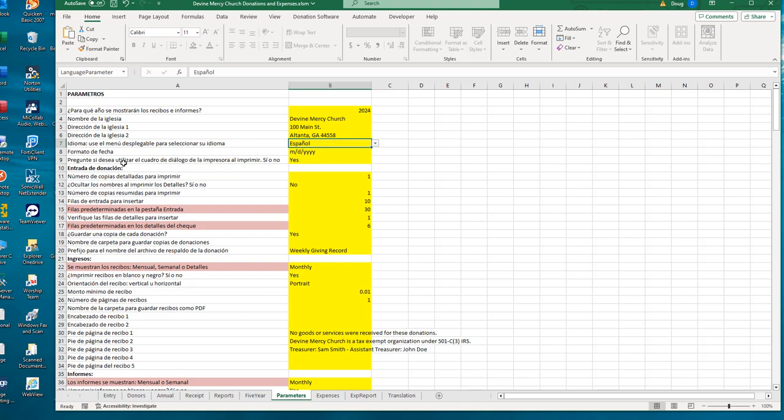I'll show you at the end how we can switch it to other languages, but I just wanted to show you for the Spanish, which is already built in, how easily we can do that. We're going to go through some of the different parameters here, because once we switch it to a different language, we'll also want to switch the parameter options to match the language.